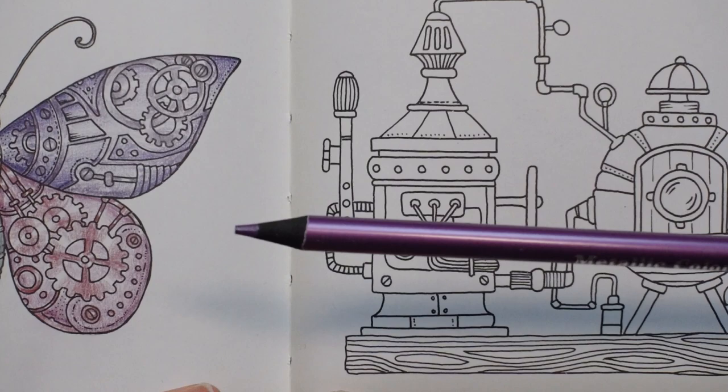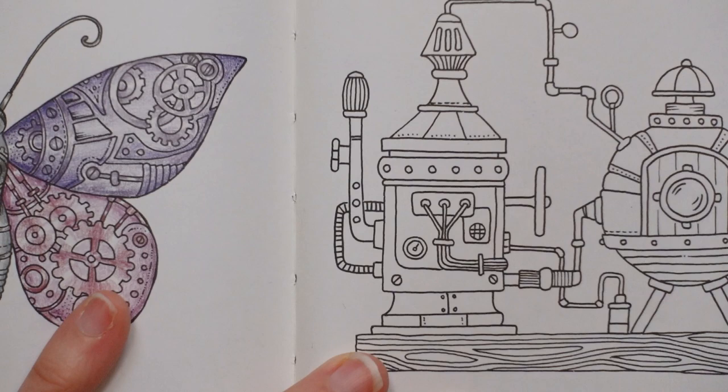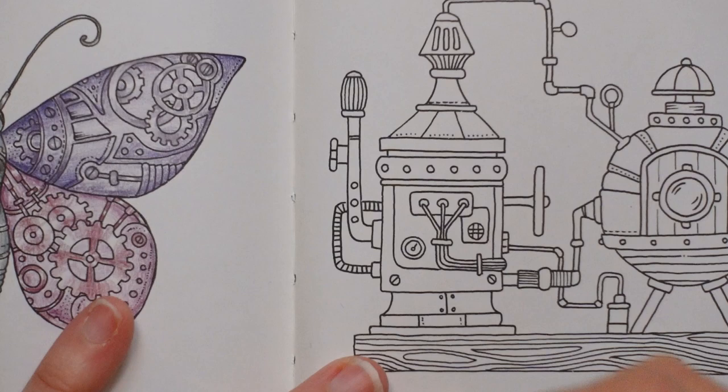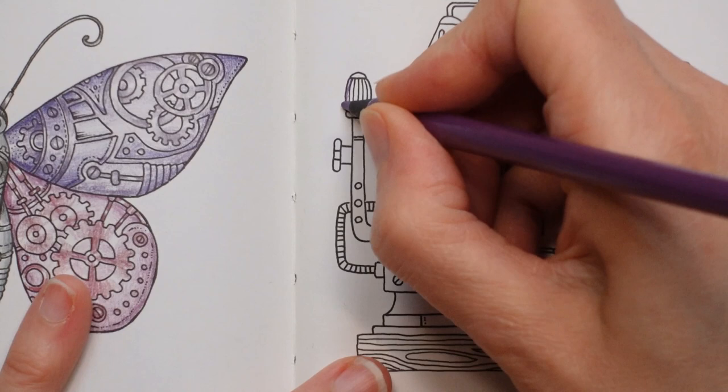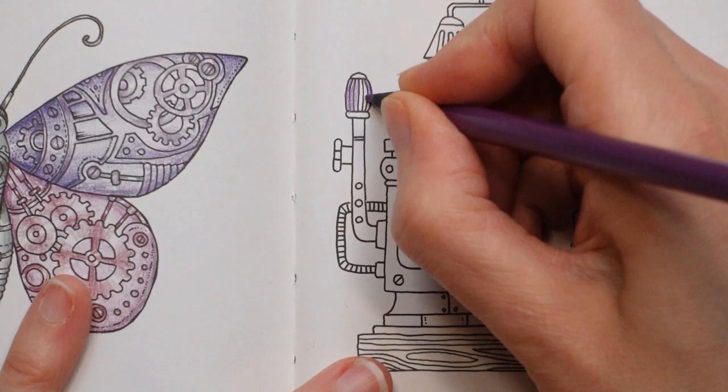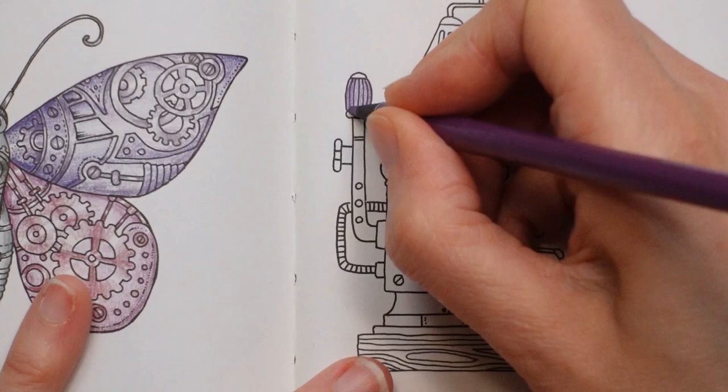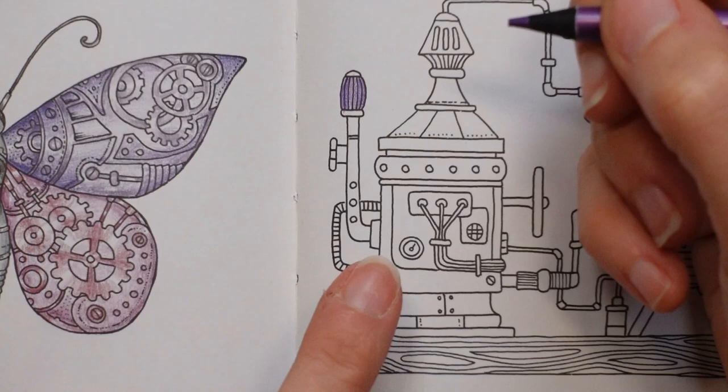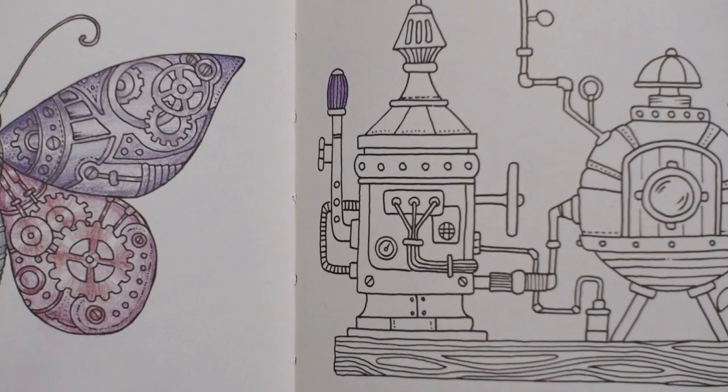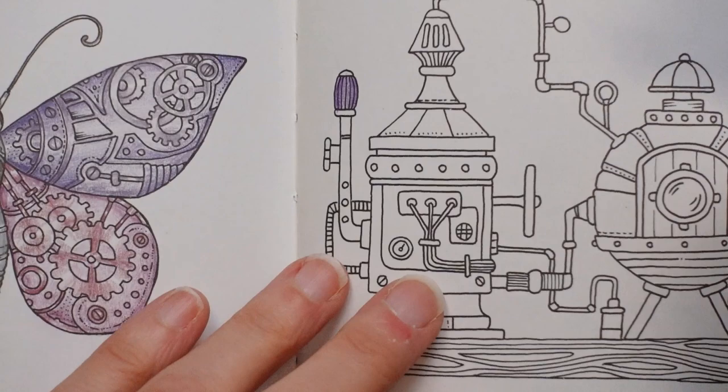Now we're going to start with this first one which is the really sort of pinky one that came out first and I'm just gonna go for it. See for me this page all these bits will be metallic. We've got some potions somewhere which I would do slightly differently. So I'm gonna do this bit here. It's gonna be quite hard to see because we've got this black line on. It's quite vibrant. Soft which is nice. That's a nice color. I have to say this over here this is Castle Arts Metallic so you can compare. I think this is more vibrant than those. It might be a softer pencil.